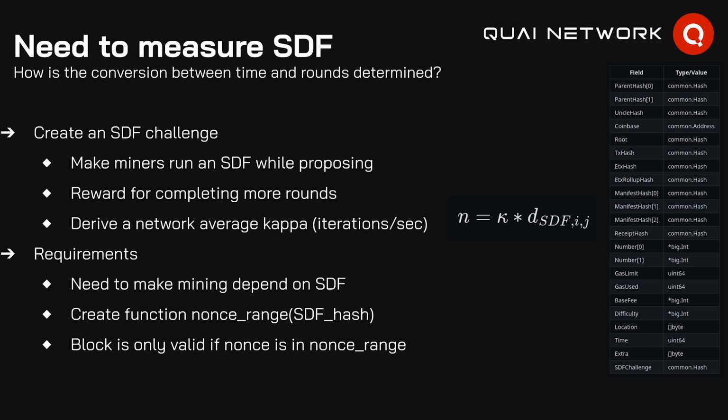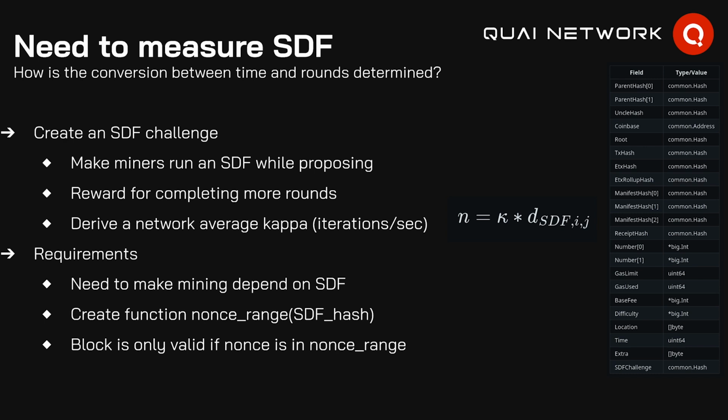But to create this game, we need to make mining depend on the SDF. So the concept here is that if we take intermediate points in the SDF, we can determine what those intermediate points are based off previous kappas. We use that as an input into a function that we'd call nonce range. It would then provide the miner valid nonces that they could work over given that block and that SDF as an input. And then they can work that range. They're going to eventually run out of nonces, and they're going to be forced again to do the next step in the iteration of the SDF. And then that will provide them a new nonce range. So it forces them to do an SDF. It forces them to iterate an SDF.